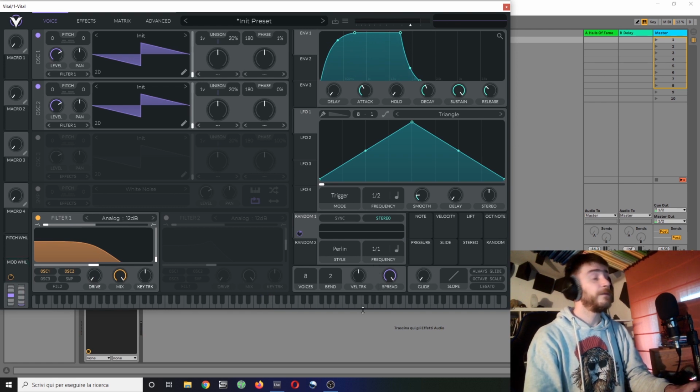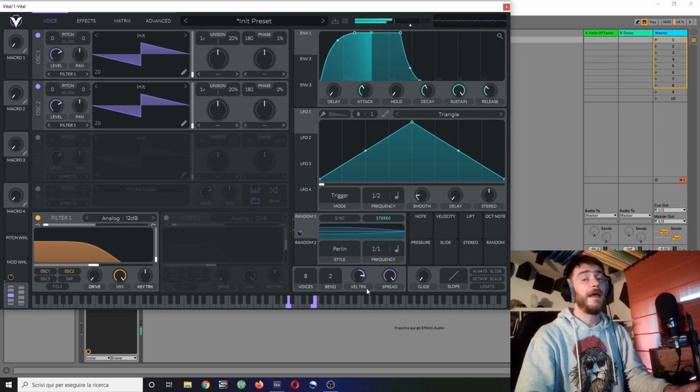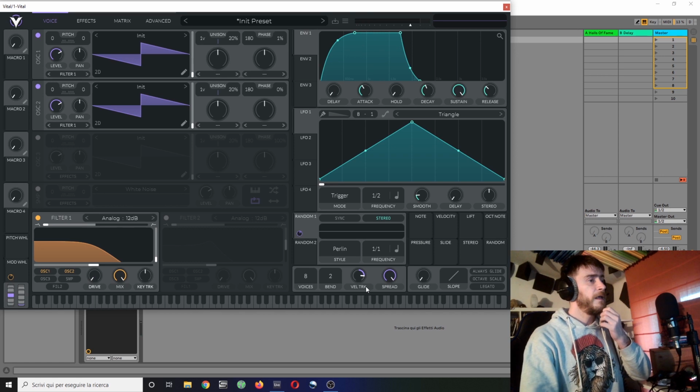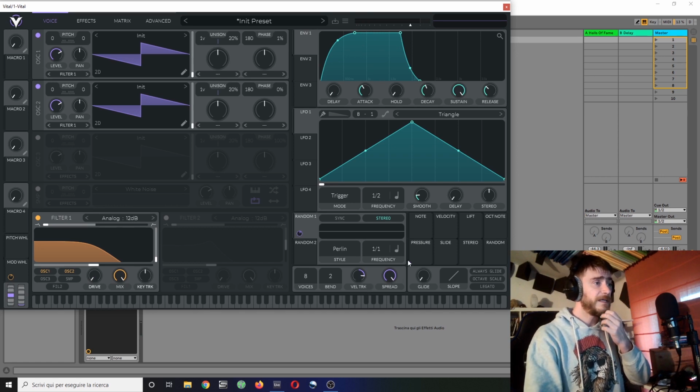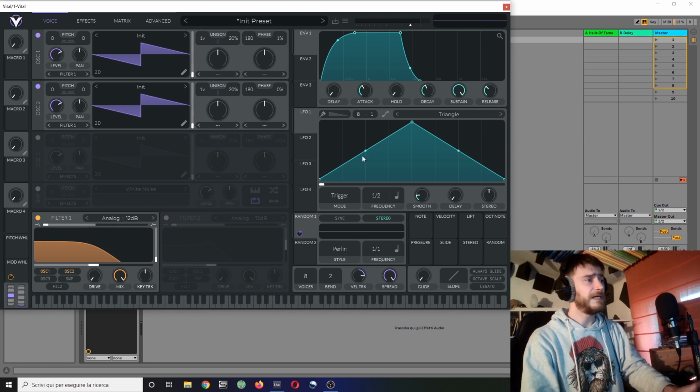Now, what else can we do? A lot of things, really. So one thing is making this whole thing velocity sensitive, maybe very velocity sensitive. Why? Because these are strings. I might want to make very soft notes and strong notes when we need them, and we want them to sound at different volumes. Another thing we might want to do is adding a little bit of vibrato. It isn't really that much of a classic, but it can help.